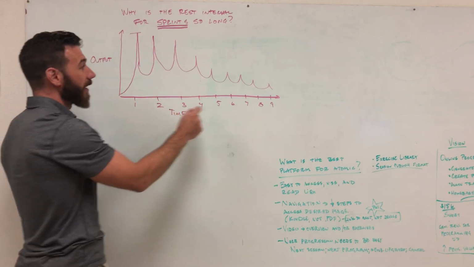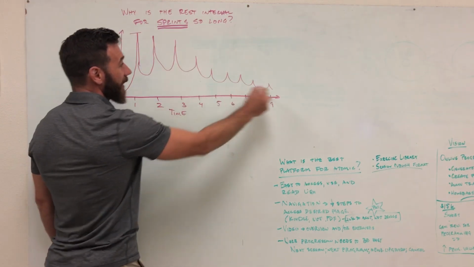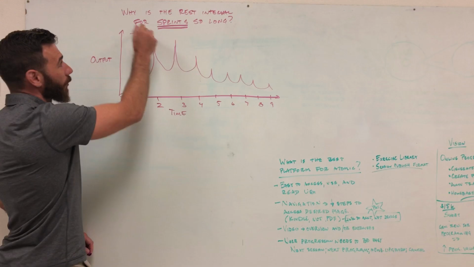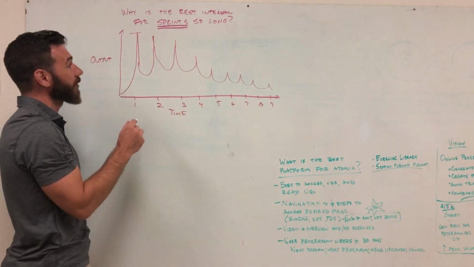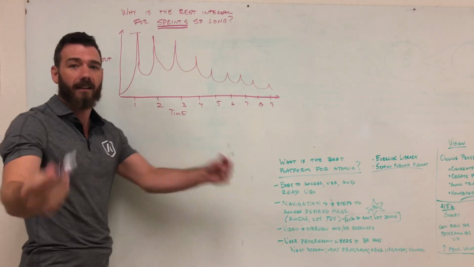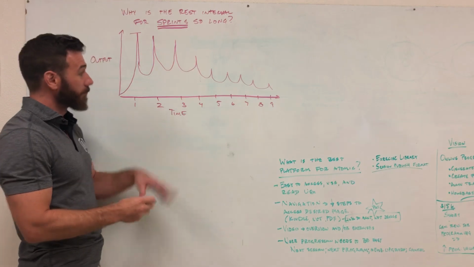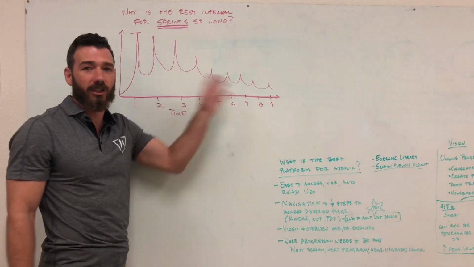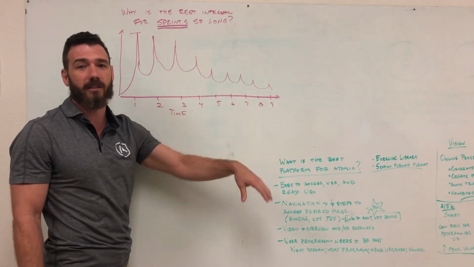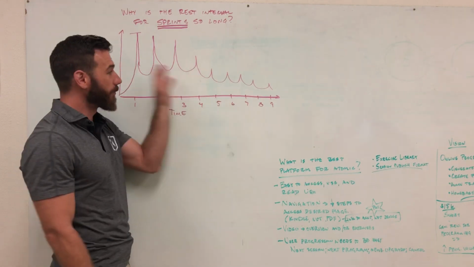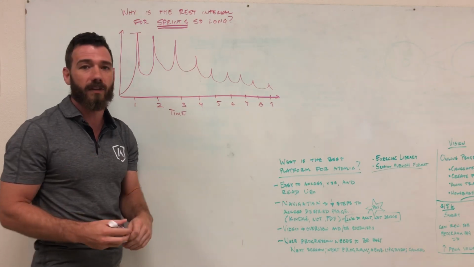So the question is, is the purpose of this exercise achieving the desire for the sprint? Or has the nature of the output changed so much that we're no longer getting the output or the adaptation that we want to get? The simple answer is yeah, absolutely, it's going to change. At this end, you're using entirely different energy systems. You've smoked your muscles just because of the volume of work in the amount of time that you've given it.